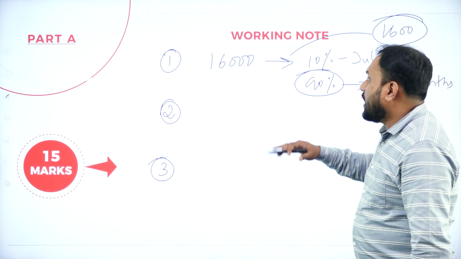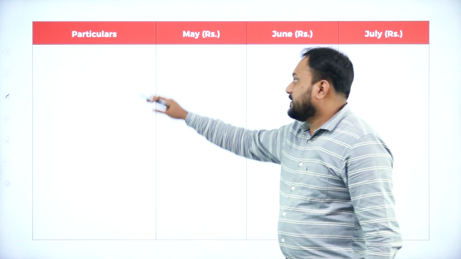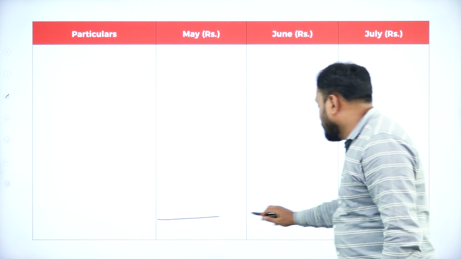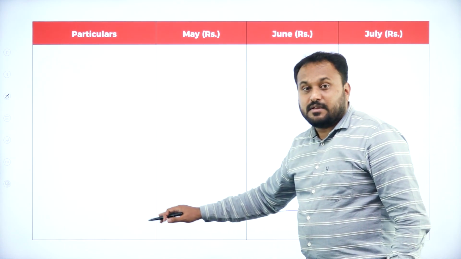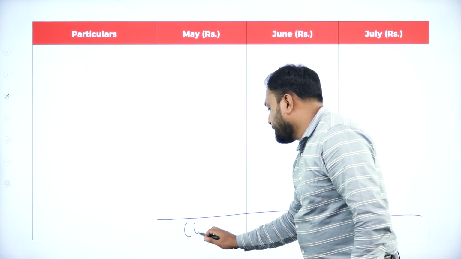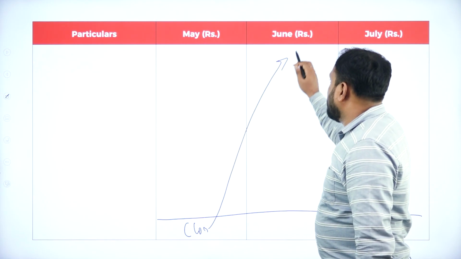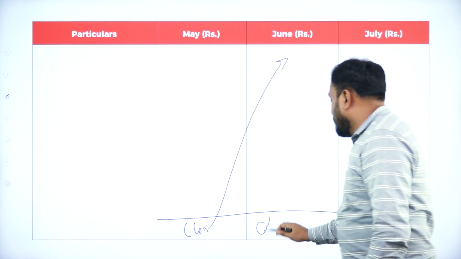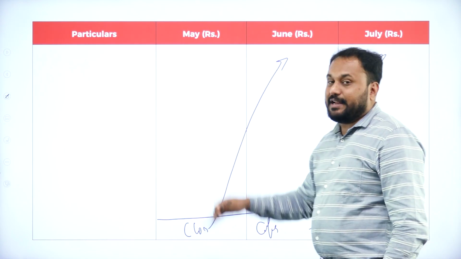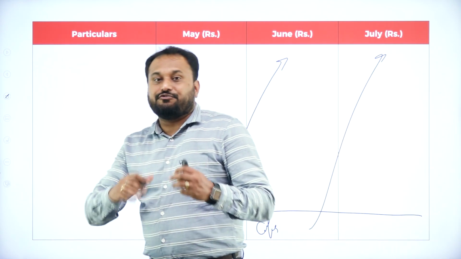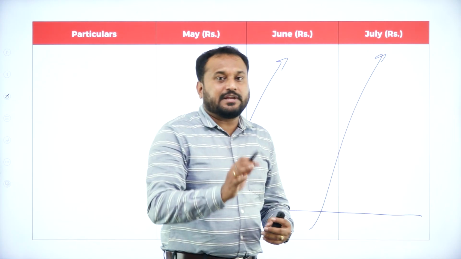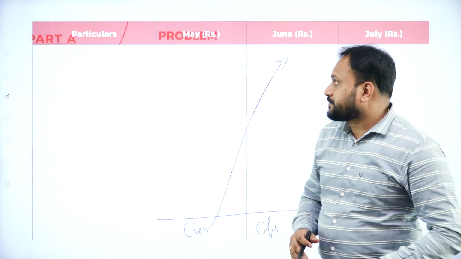And when you solve the problem here, the particulars are May, June, July. Now when you have this closing, the closing stock of May will be the opening of June. The closing of June will be the opening of July. And please watch the session here. Very easily I have done every problem for you people. Easily you can understand and you can go with it.